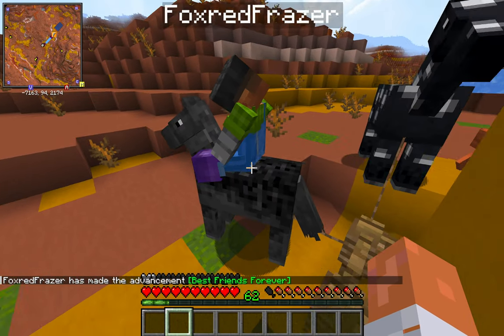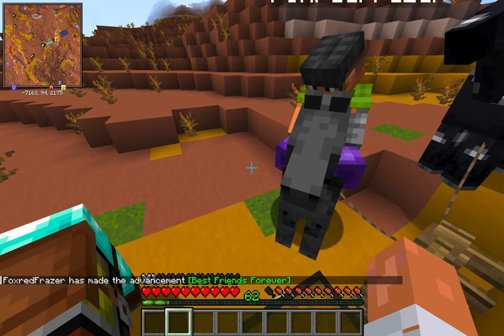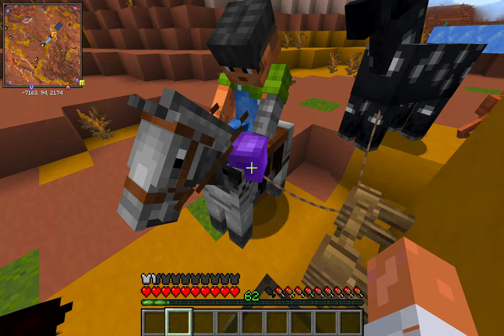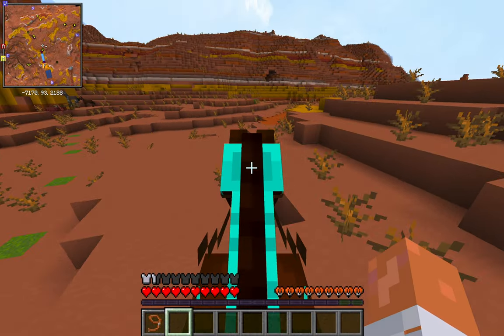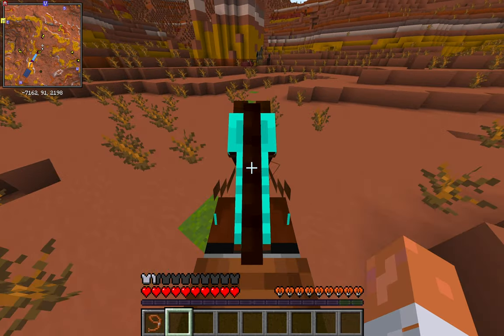There we go, there's some hearts. So if you press E, you should see a slot for the saddle in the top left, and then there's a slot for the armor. I'm going to get rid of the leads so it can be free. Okay, and here we are, riding. So if you want to follow me this way, follow the green path.